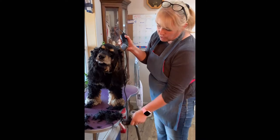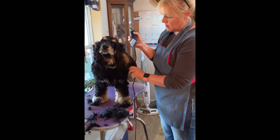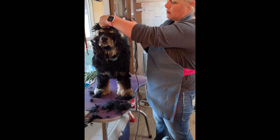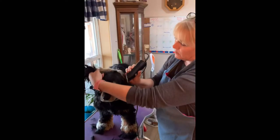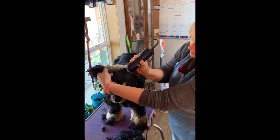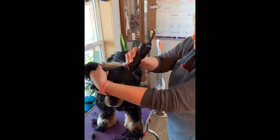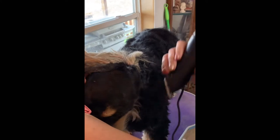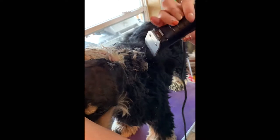Okay, I come down about a third of the way on their ear. And then I come on the inside. Can you see? You want to get all of that hair away, very carefully so you don't cut them, away from the opening of their ear so that it's not blocking the airflow into their ear.